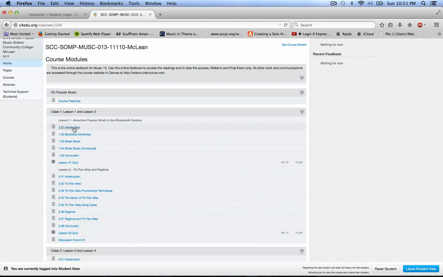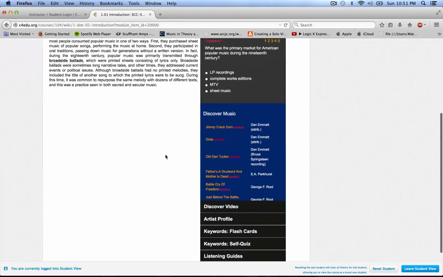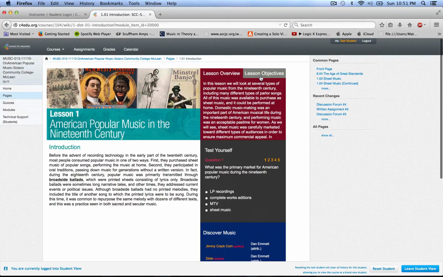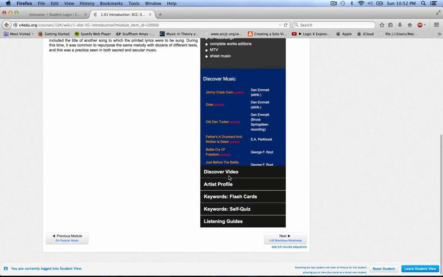So if you go to Introduction, you'll see that there are some drop-downs on the right-hand side. There's lesson objectives, lesson overview, and then there's a discover music function along with discover video, artist profile, etc. Explore all of these for each chapter. There are some great video links as well as artist profiles that will definitely help you out on the quizzes.